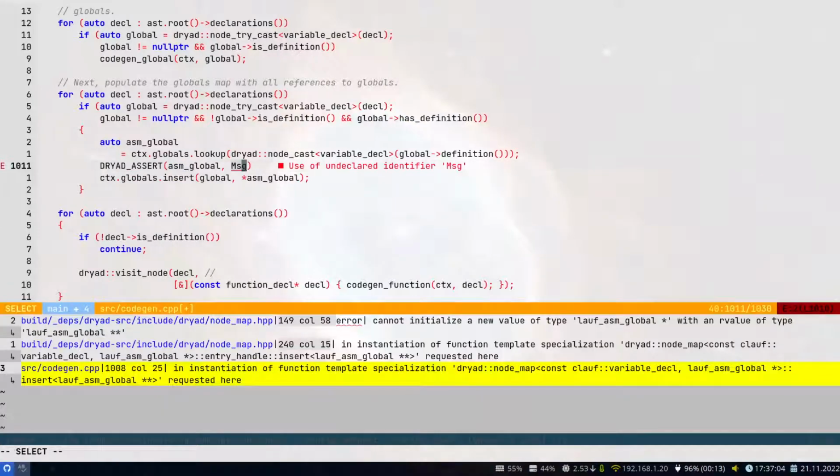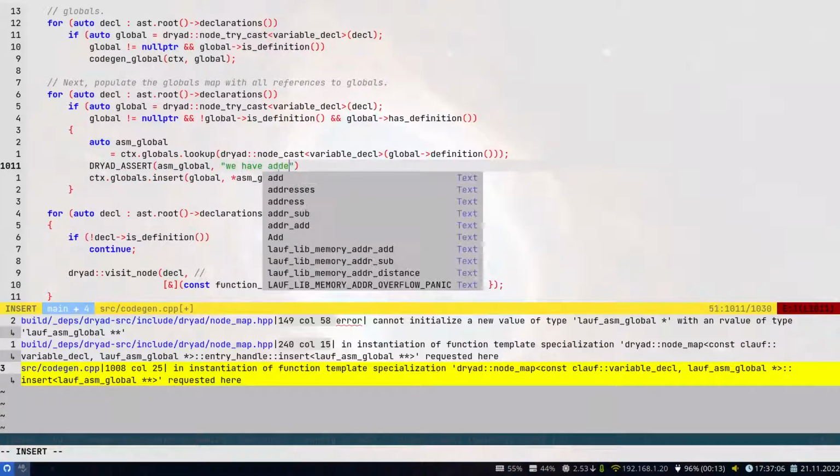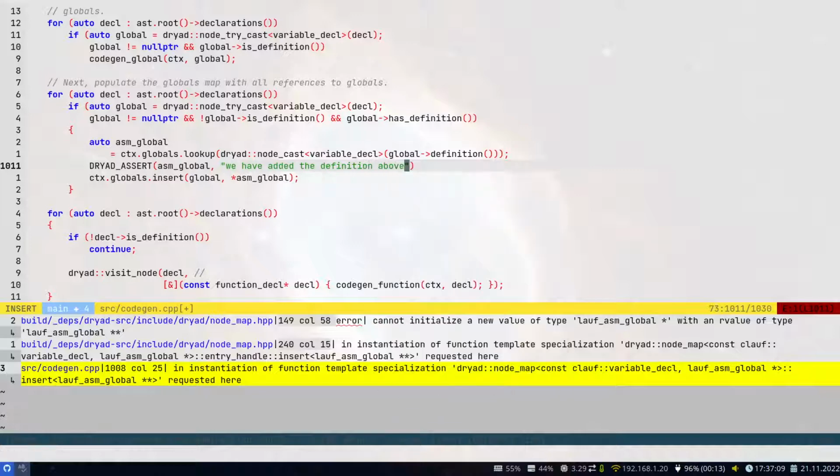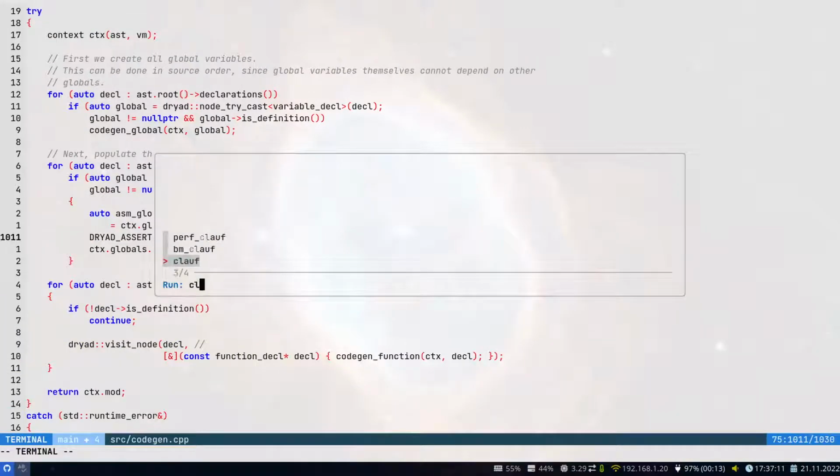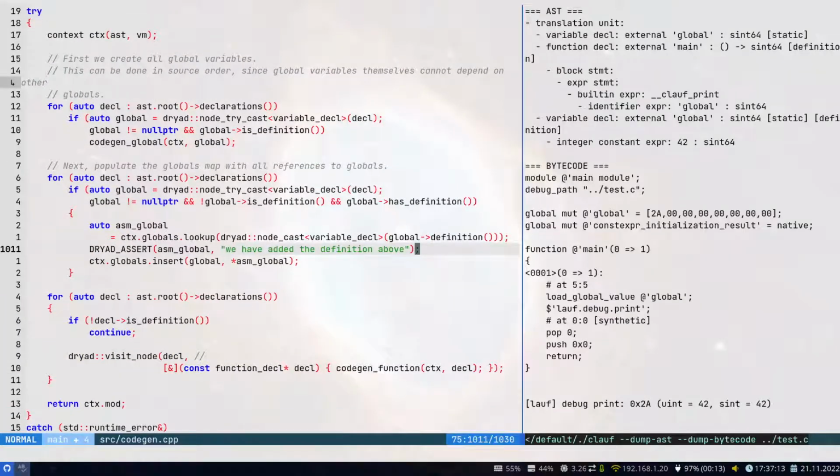Assert we have added the definition above. Okay. So now this prints 42. And this prints 42 because we first create the definition for the global, and then we resolve all other declarations and add those to the map.